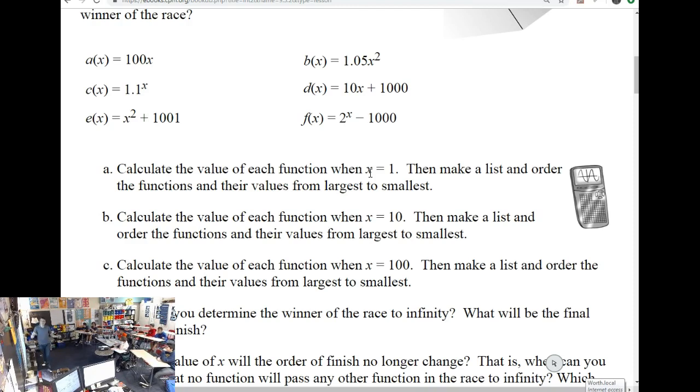So being able to go through and say, this is a linear function with a slope of 100. This is a quadratic equation or parabolic function with an intersection at 1,001. And what type of special function is it? Perfect square. So it has only shifted vertically. It has not shifted left or right. This is an exponential function, 1.1 raised to a power, when compared to this exponential function of 2 raised to the same power. This minus 1,000 does not really do very much. It's not an exponential function. And just another parabola with a different scalar on it.